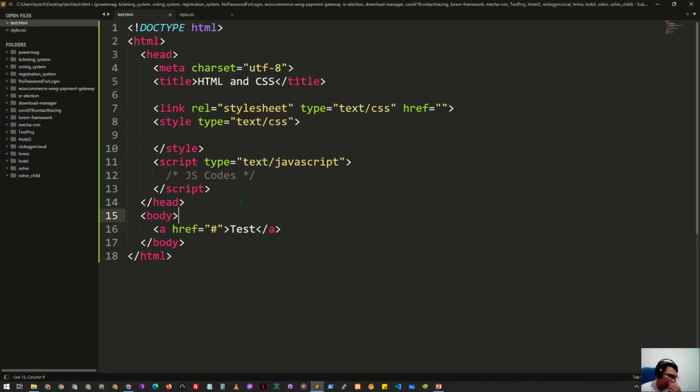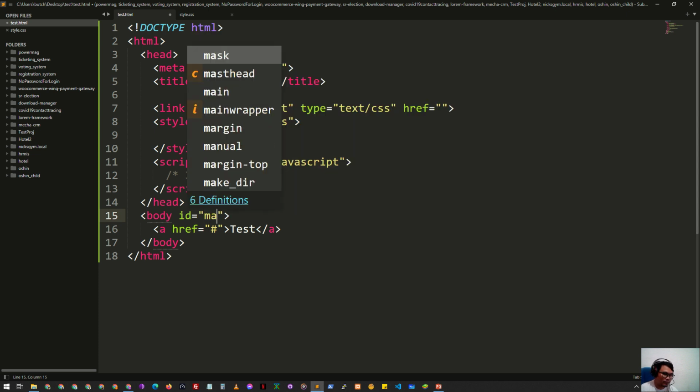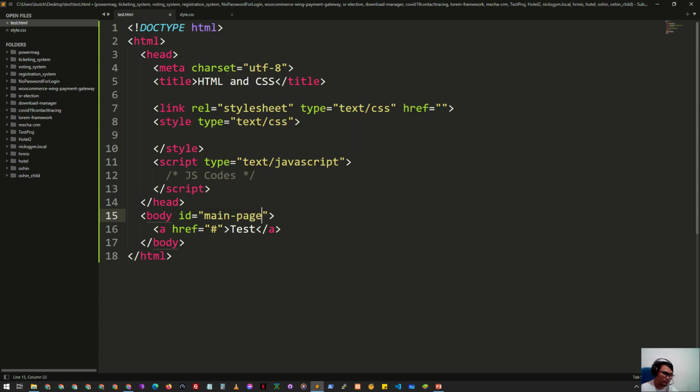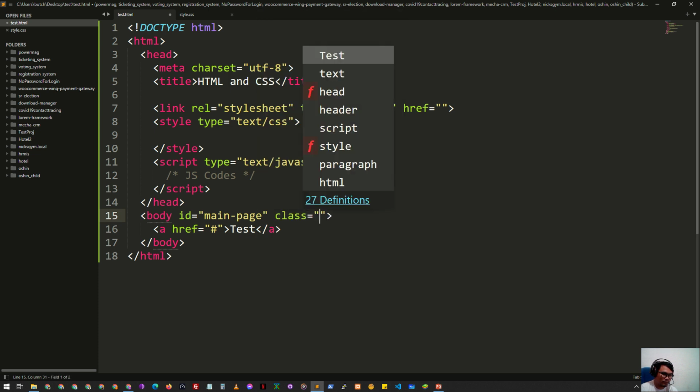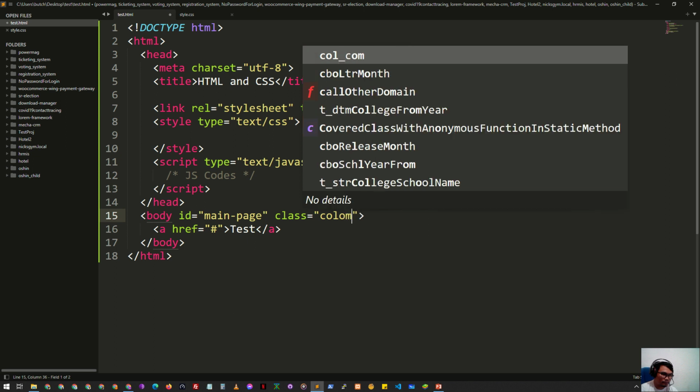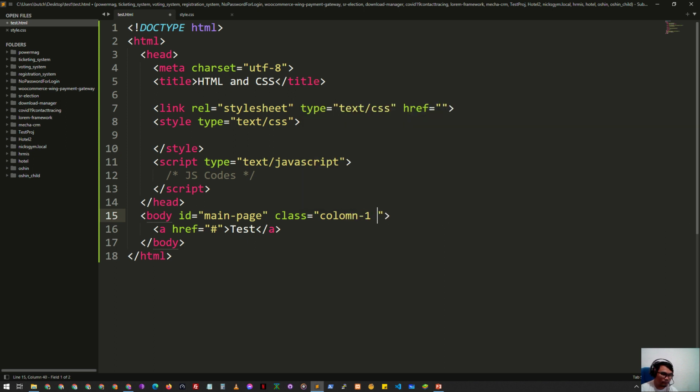For example, we're going to add here an ID. Let's say this is the main page. Then class, let's say column 1.